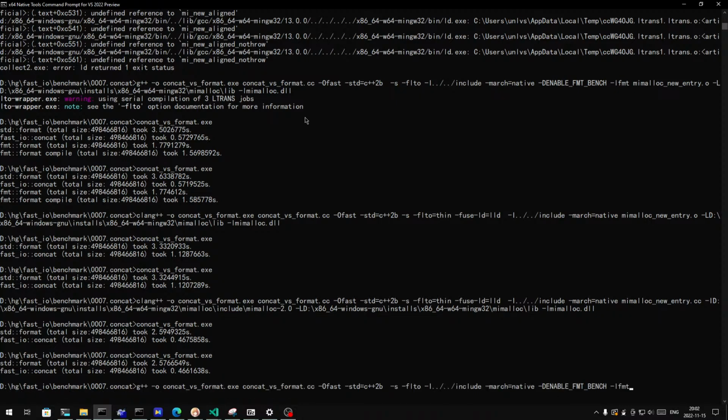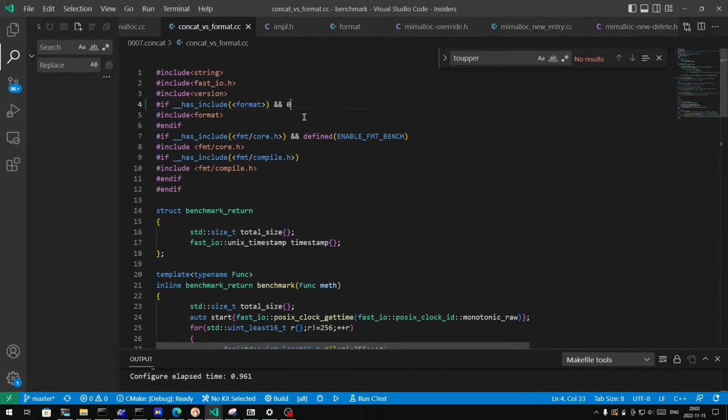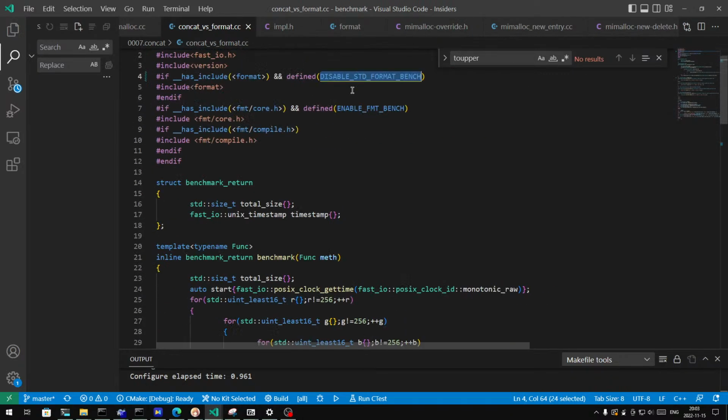We're just trying to see binary size, and we're not using FMT either. Probably we should add a macro to disable format bench for std bench. Yeah, we're probably gonna do something like this to show, hey, I do have the bench here.